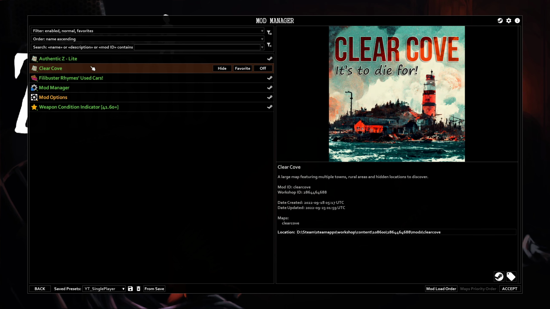Then Clear Cove. So Clear Cove is a map replacement mod, which basically replaces the base game map with a complete new map with 5 or 6 cities on it and some other hidden stuff. This is mainly for me personally, so that I don't know where everything is, which I kind of do on the default map, and so there's still a little bit of a sense of exploration and finding out new stuff here. It feels very vanilla-esque, so it's not super much different.